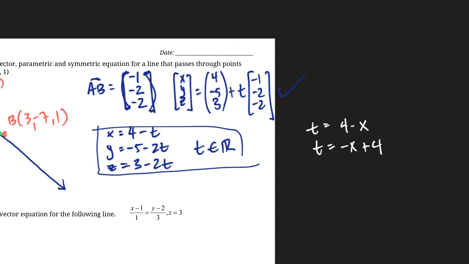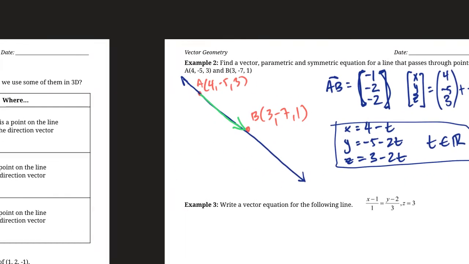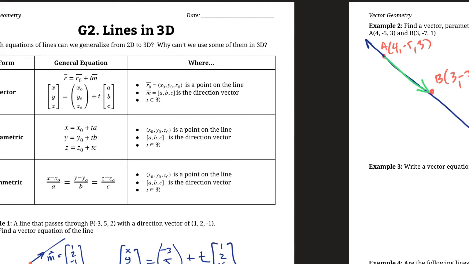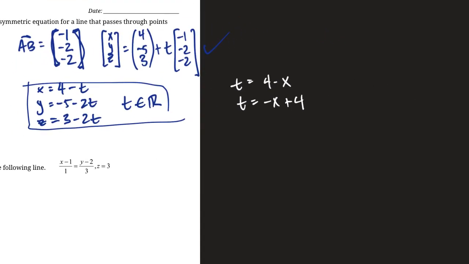But we also usually like to write it with nothing in front of the x. If you look at the form of the equation, it usually just starts with an x, like x minus x naught. So the way we could do that is we can pull that negative out, or factor it out. It's going to look like this. T equals negative x minus 4, right? But that doesn't really look like our symmetric form either. So instead, what we can do is we can actually sort of cheat and put that negative as a negative 1 in the denominator, like that, right? It doesn't matter. It doesn't change the value of the equation. We factored it out. We can just put that negative in the denominator. So that looks more like our symmetric form, right?